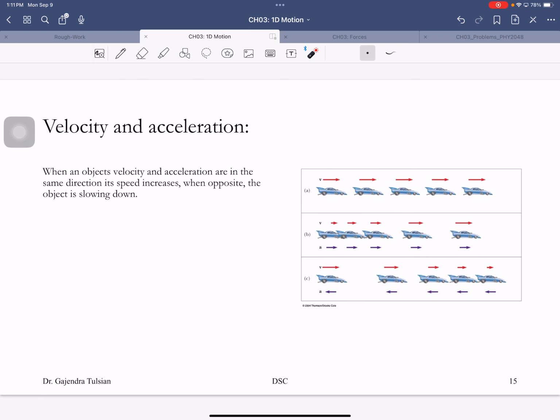Now we'll come to some equations that you have to know that we'll use in solving problems. Before we do that, here's a motion where the velocity is constant, so the acceleration is 0. Here the magnitude of the velocity is increasing, so the acceleration is pointing in the same direction as the velocity vector. Here the magnitude of the velocity is decreasing, so the acceleration is pointing in the opposite direction.